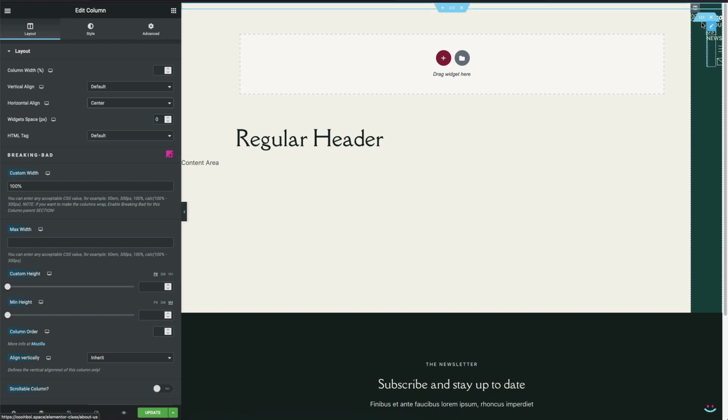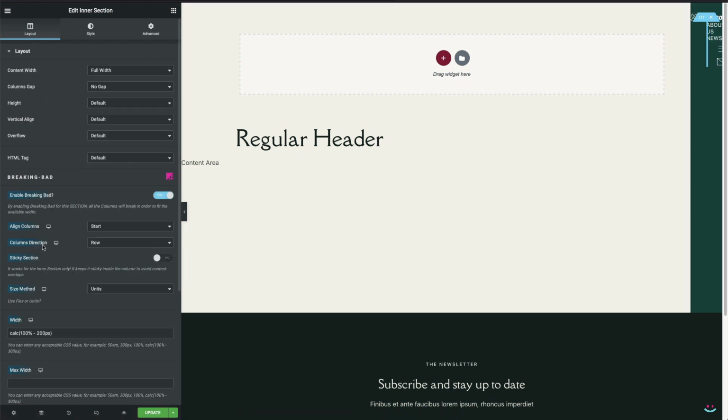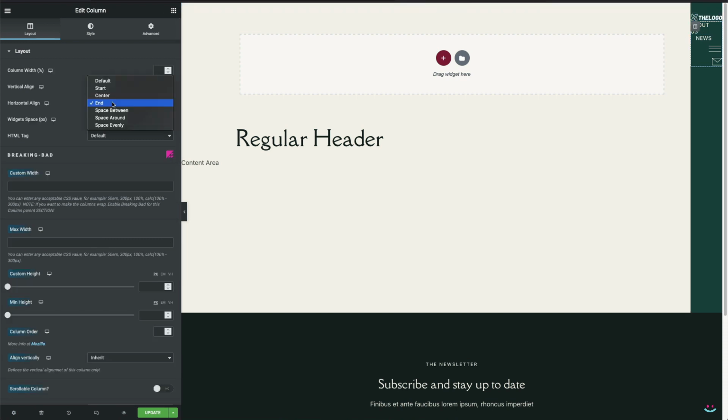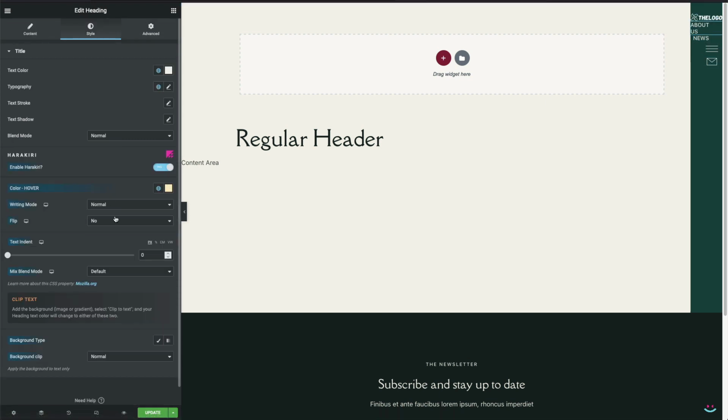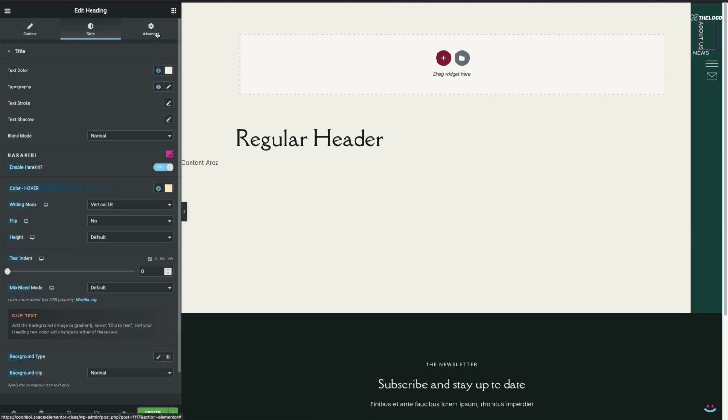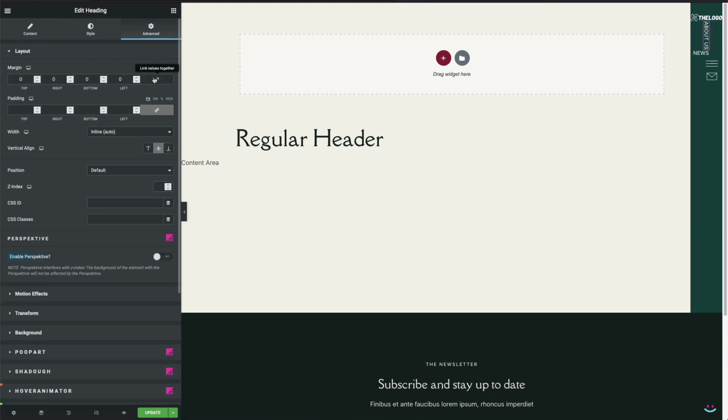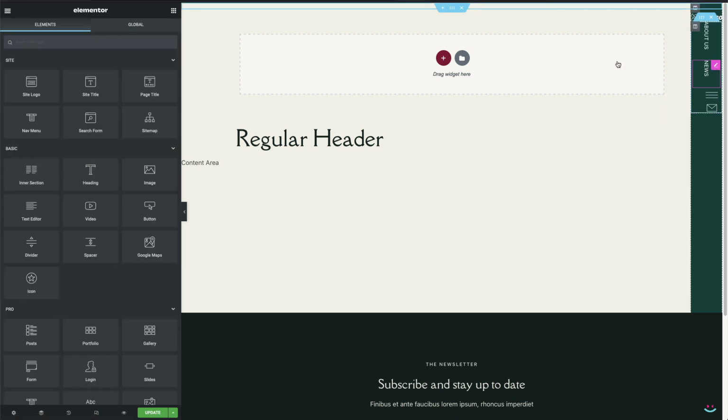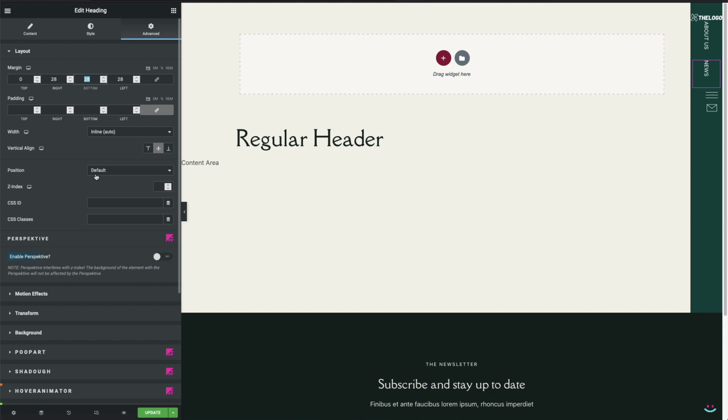After that, I'm going to set the intersection width to 100% instead of using the calculated value. That no longer works. And then change the horizontal alignment of the intersection column to the center as well. Both of the text links should use a vertical writing mode, and both of them now have different margin values. I'm going to set up everything for the first text link and then simply copy paste styles over to the second one. The only difference will be the bottom margin of the second link, because I want to create a bigger gap between the link itself and the bars icon below.